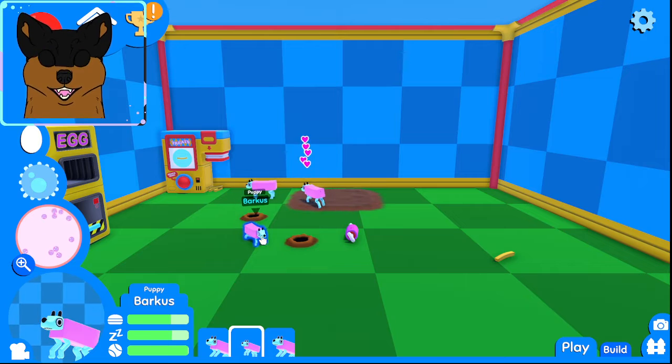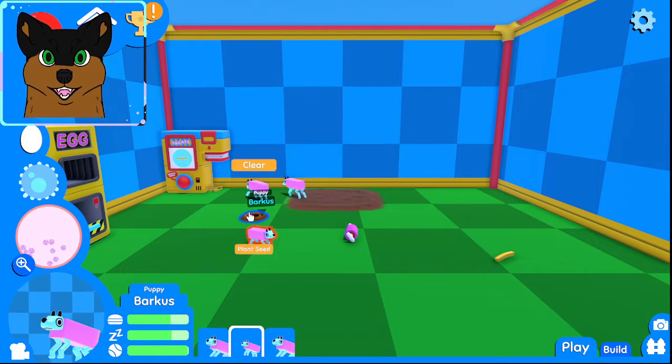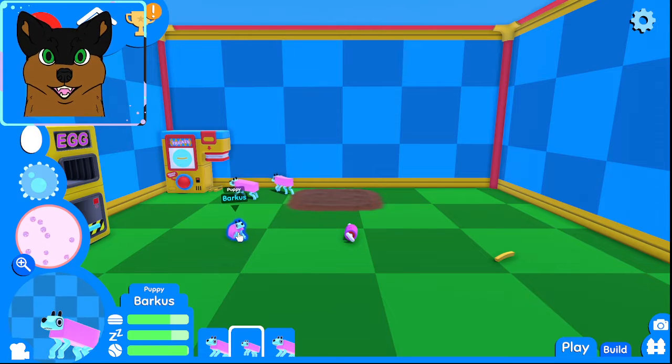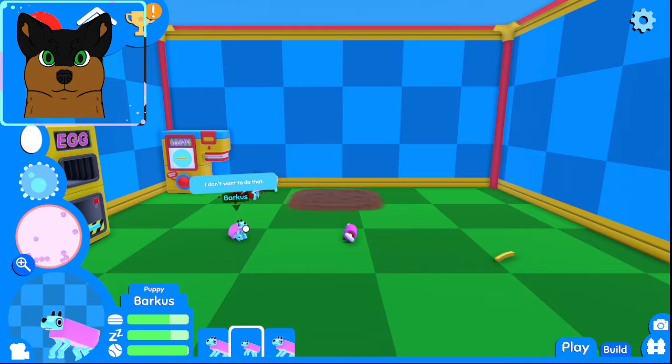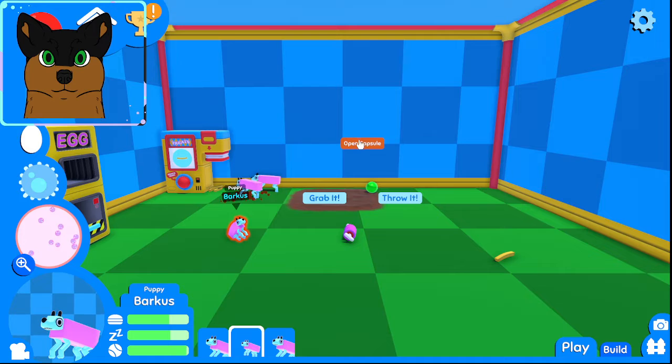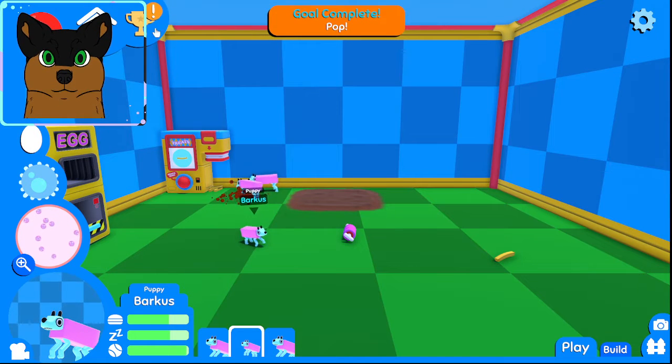Good boy, Bungus. We'll clear up these holes. And I will have Barkus do some more digging. Alright, Barkus. Diggy, dig, dig. Okay, you don't want to dig? Someone made a capsule. Let's see what's inside. A test tube wall. That's neat.